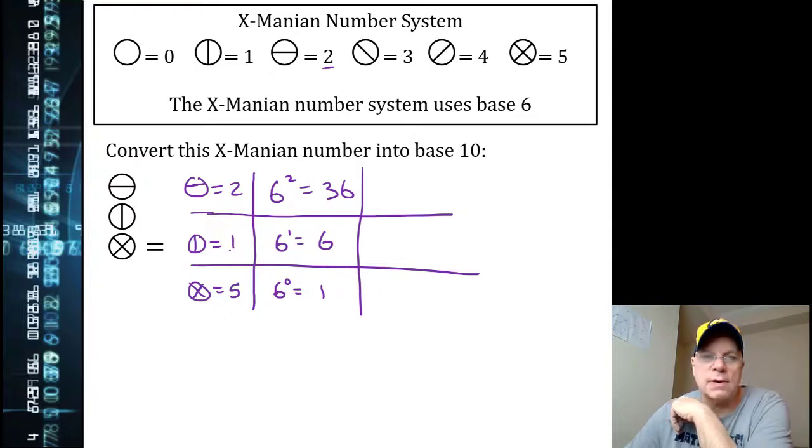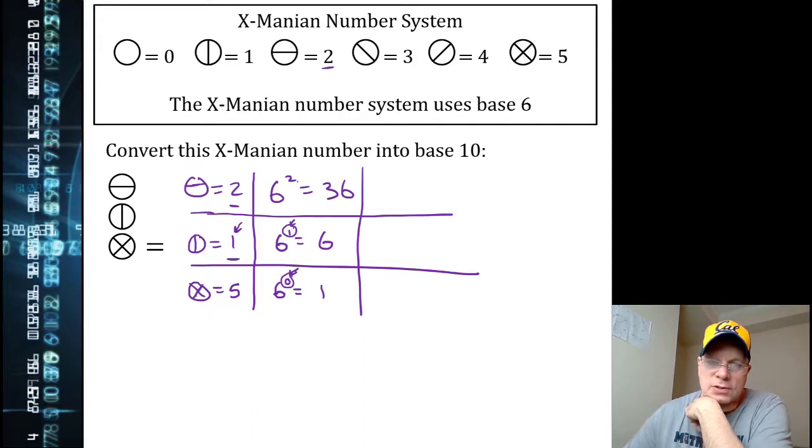Now I'm regretting a choice right away. That's unfortunate. I don't want you to think that this exponent has anything to do with this number. It's just like you see this exponent is not five, right? These exponents are not based on these numbers.